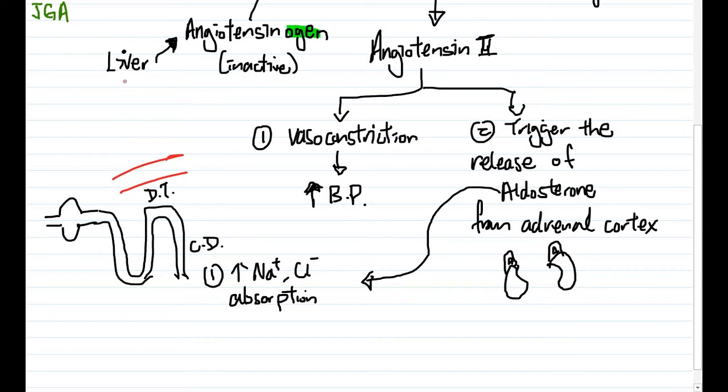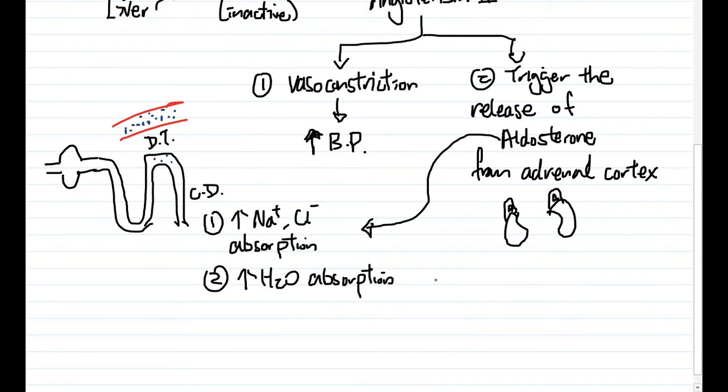In the presence of aldosterone, it's going to increase sodium and chloride absorption at the distal tubule and collecting duct. If I were to draw the blood vessel right here, this would be part of the peritubular capillaries. In the presence of aldosterone, you're going to take some of the salt in the filtrate, and you're going to put them back into your bloodstream. If you do that, then you will also increase water absorption. This is going to happen mostly by osmosis, because water is going to be drawn to the side that is going to have a higher osmolarity. So if you take back sodium chloride into the blood, water is going to follow by osmosis, which would, in turn, increase your blood volume. And if you increase your blood volume, you are going to increase your blood pressure.